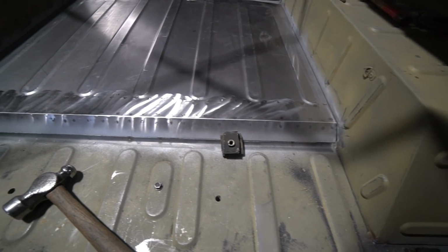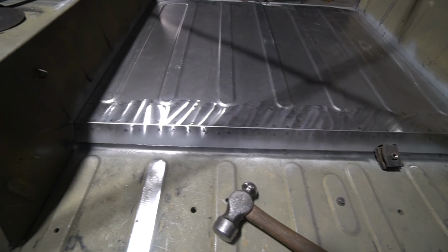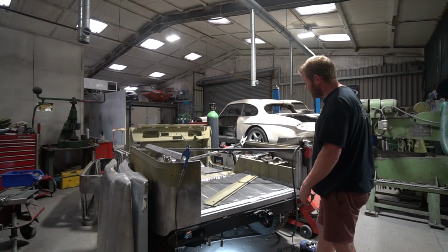So I had to put a joggle in along the front edge here where this floor meets the original floor there, to lap those over each other at that point. And then a lot of his head scratching at the moment has been trying to work out the sequence of events to actually install this floor.